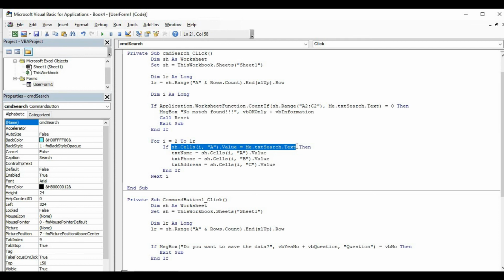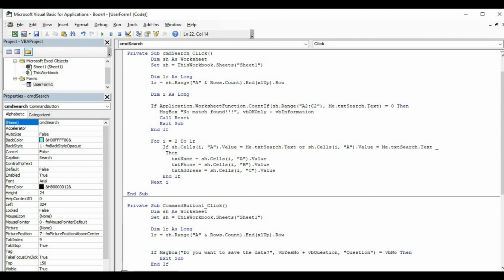Now copy up to here, and we'll put here the Or statement and paste here and paste here. Here we have to indicate B to search by phone and to search by address, here we have to type C.